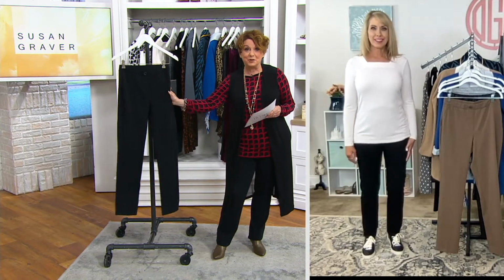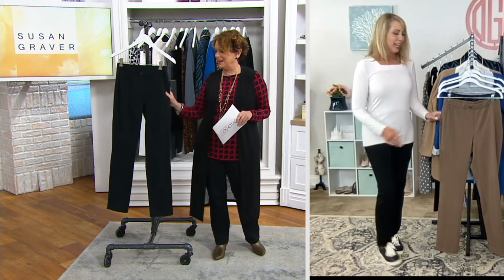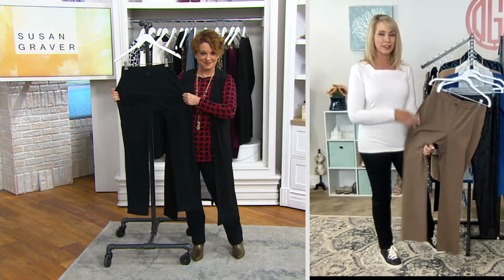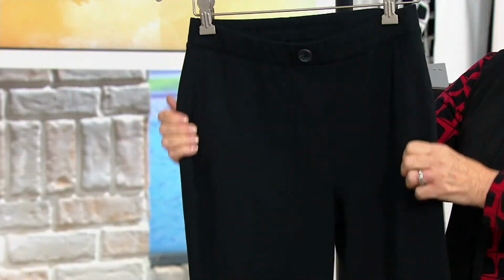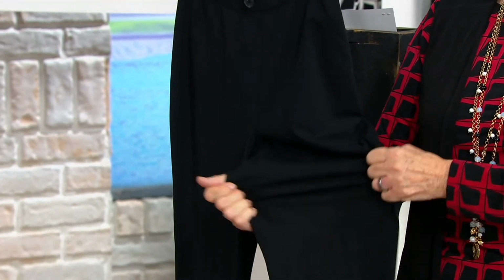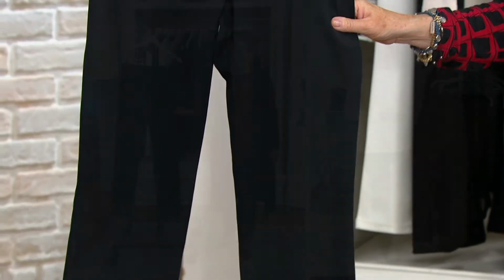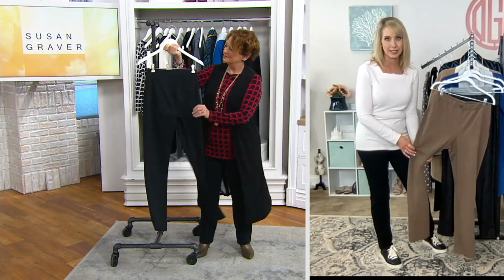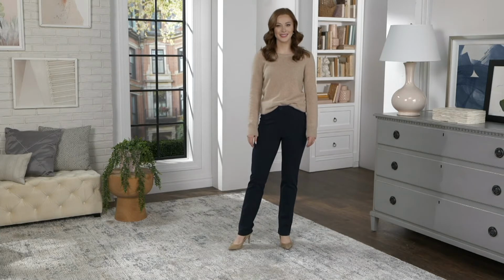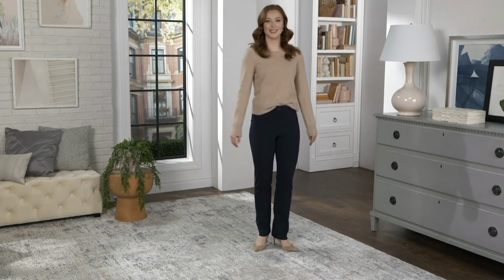So let's talk about premium stretch because it feels great. It feels so comfortable, but it looks so good too. And I love that it's cotton rich. Premium stretch happens to be my favorite pants fabric, not just from Susan's collection, but ever, seriously, in my entire life. I love it that much. I wear premium stretch almost every day in some capacity. It is 88% cotton, 12% spandex. So that breathability is there. I wear my premium stretch year round, little more substance to these, which I love. They make me feel solid. I stole that word from Susan and it's totally accurate. I feel held in, even though they're not shapewear. I feel smoothed out. These are a little bit of a lighter weight of premium stretch.